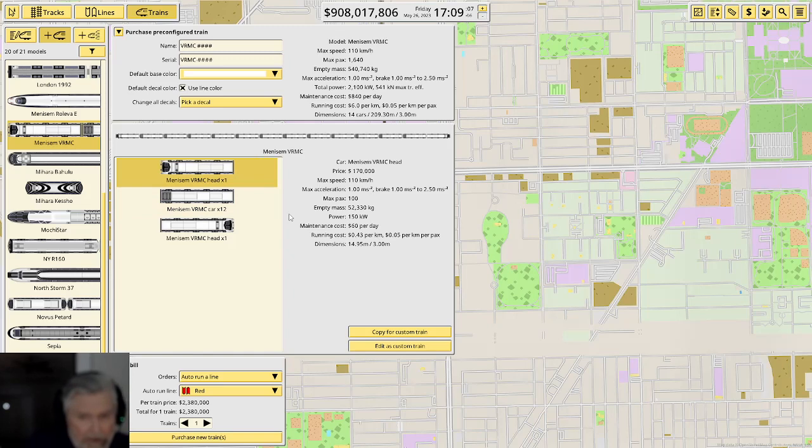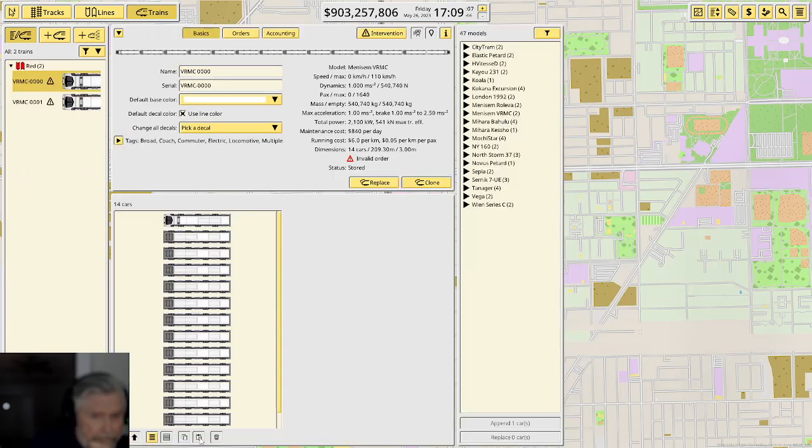So let's purchase 2 of these for the red line. Ooh, 14 cars. Wait a minute, that's not what I intended. No, that's not what I want.